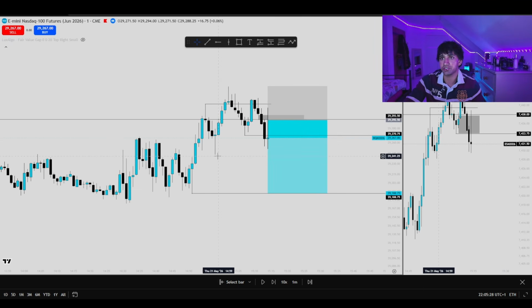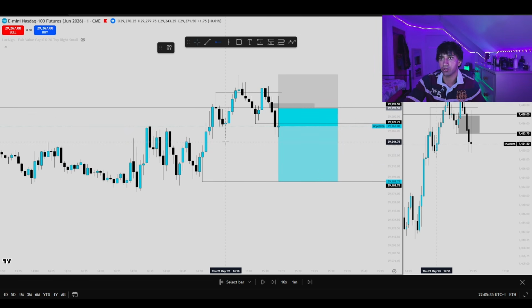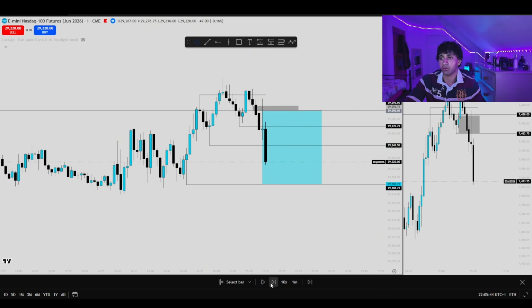In this scenario here, we can see we have this swing low on NQ. That's 50% of the range between our entry point and TP. So once price takes this point, I would be going break even. All right, there we go. So 100% risk free now. So now I'll be looking for price to take profit.